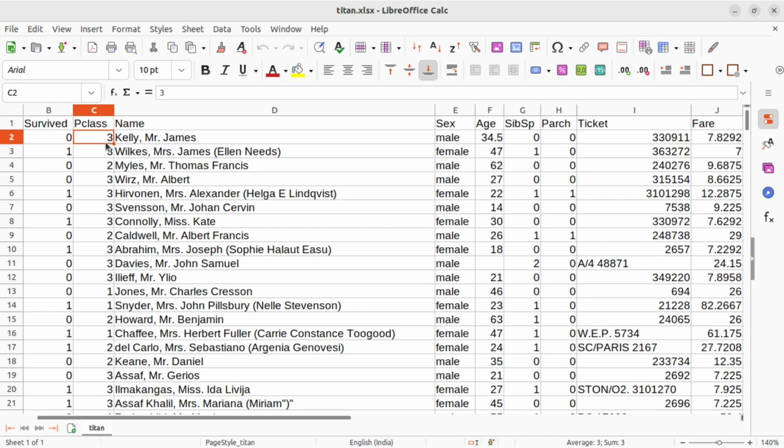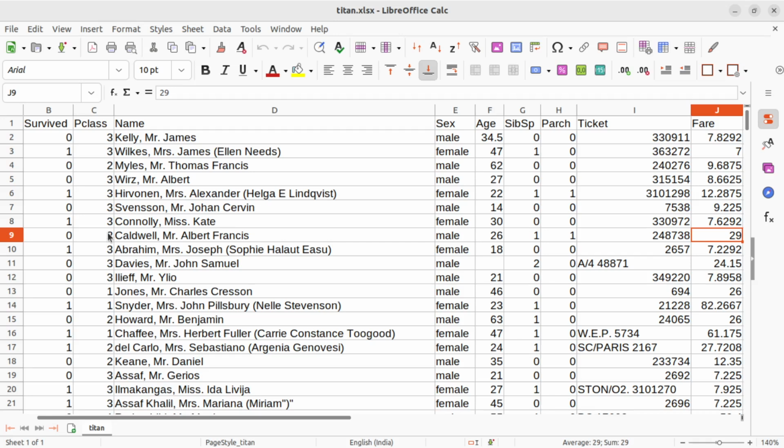If you see that the person is in class 3, he has a pretty lower fare. But when the passenger class increases to a certain level like 2, you see the fare also increases, like 29. Until now it was like 7, 9, 8, 12, 9, 7, because the passenger class was 3.